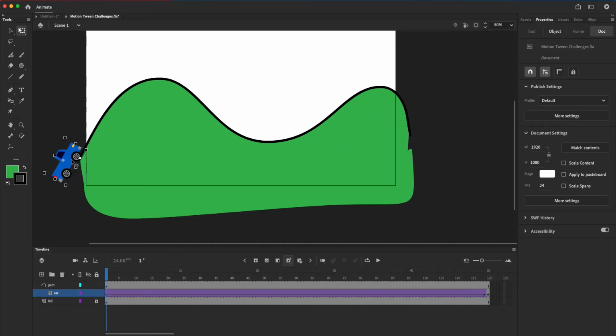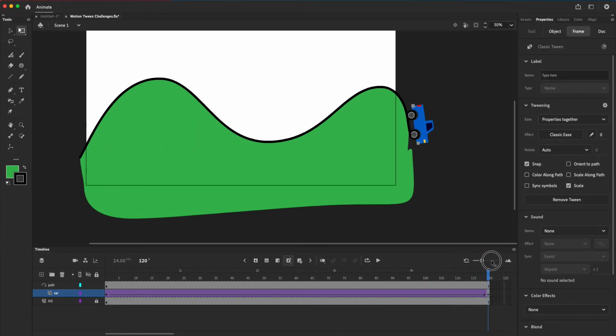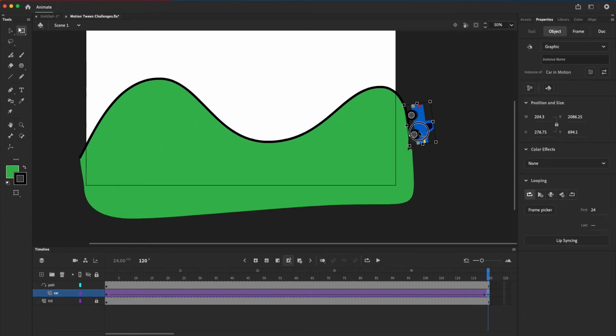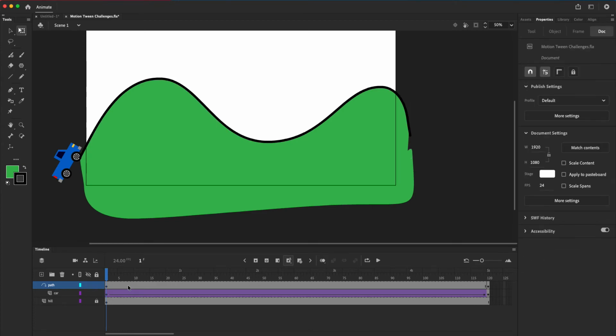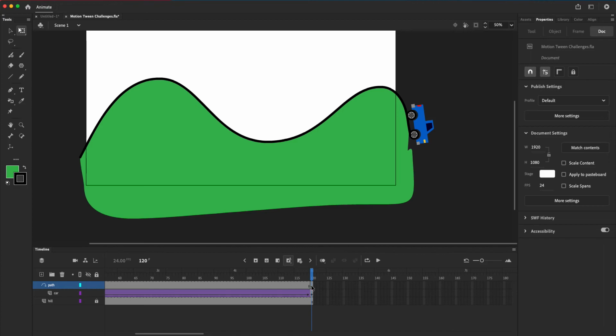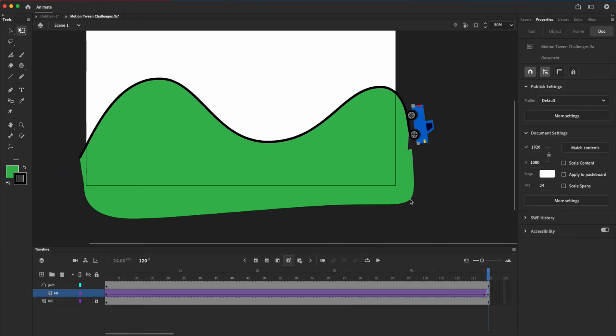Let's make sure this is snapped properly. That's snapped. Is it snapped here? Oh, the problem is I don't have a keyframe here. So let's make sure that we have a keyframe right here. So now both of them are snapped. It's still doing it. So let's undo a few things.